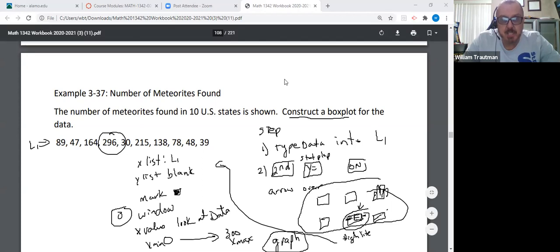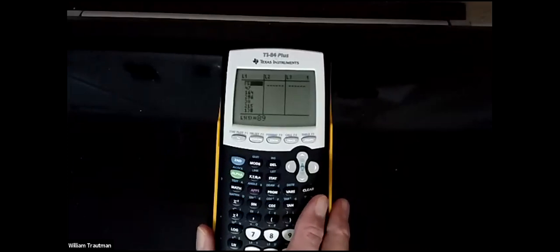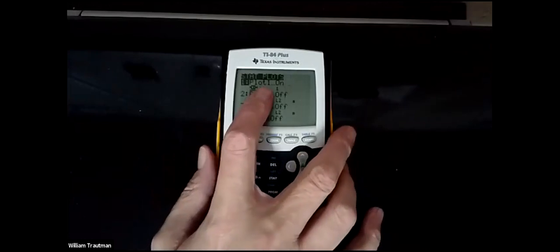All right. So let me show you what I wanted to do. I'm going to go to the calculator. So in the calculator, I'm going to Stat, number 1, Edit, and I typed in all the data. Hopefully I typed it in correctly. We typed everything into L1. And then we want to turn our box plot on. So we're going to second and then the equal sign, the stat plot. Second stat plot. And we want to turn the plot on. Hit enter. If it's off, make sure it's turned on.